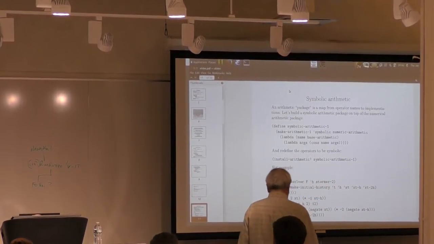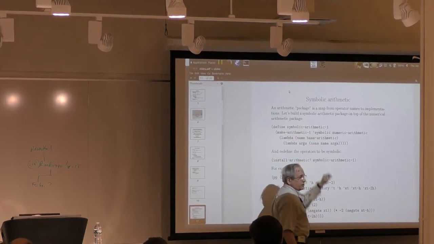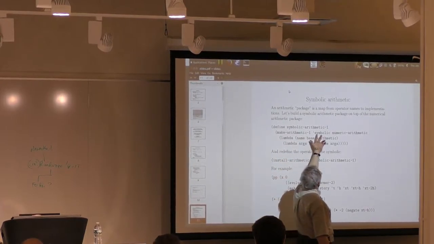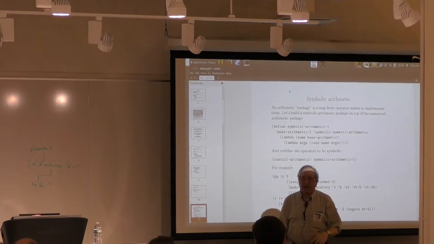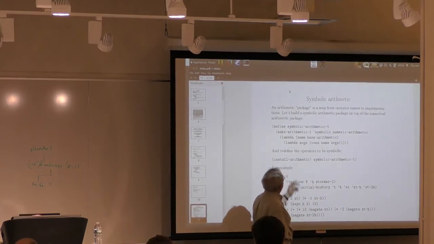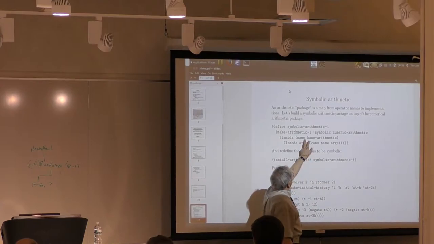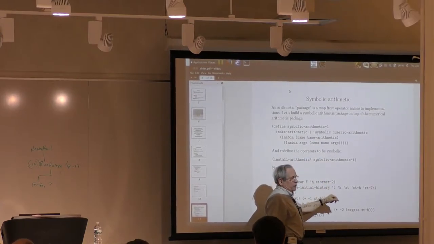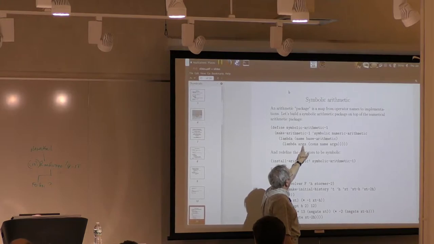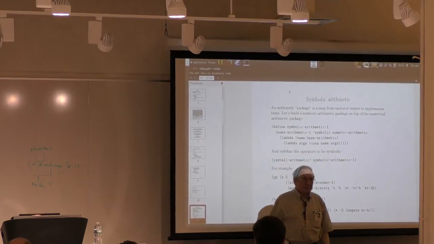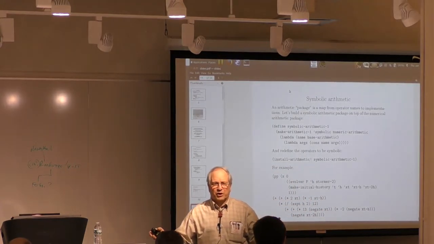Now, if that's the case, what I can do, for example, is make another arithmetic package, which happens to be a symbolic package. Just give it a name, symbolic. That's all it says there. It's being built on top of numerical arithmetic, whatever that means. We'll talk about that in a second. Such that for every procedure in the numeric package, it has a name. I'm not even going to worry about the fact it's a numeric package right now. The thing for that name will be a new procedure of any number of arguments which copies the name onto the arguments. Isn't that obvious what that does? It's basically building the parse tree of some algebraic expression.